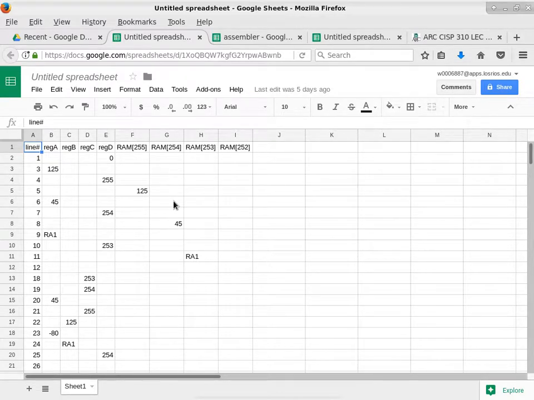Doing something like this with a program that had a bug would be a good idea, but this one is going to be really long. You can probably do it yourself, because the trace is actually here. We actually had this trace, except we don't have the line number. We just have the program counter. That's all we had.